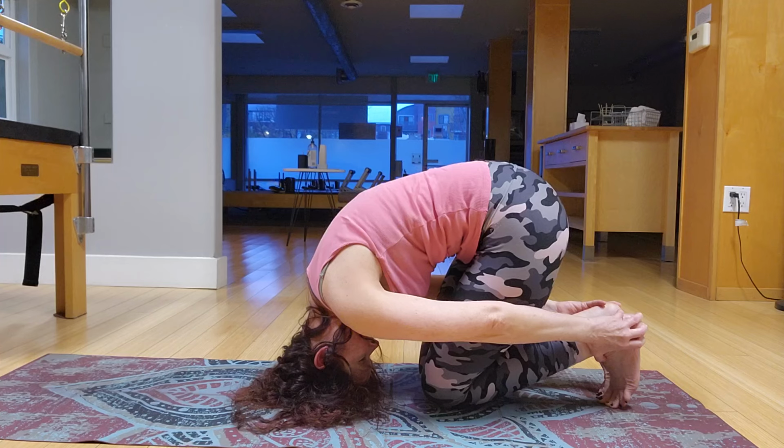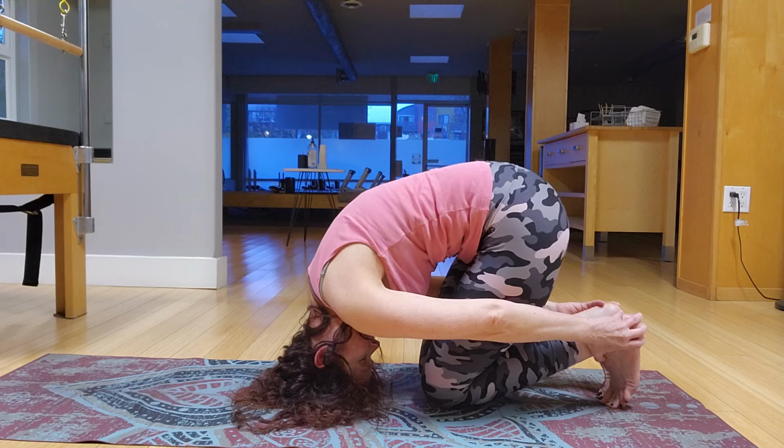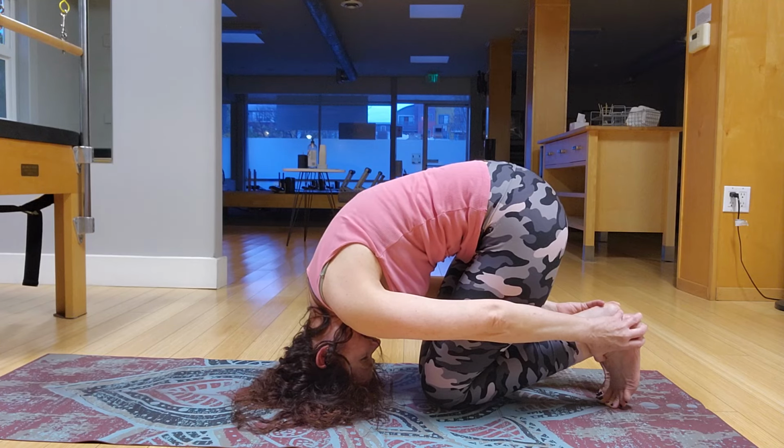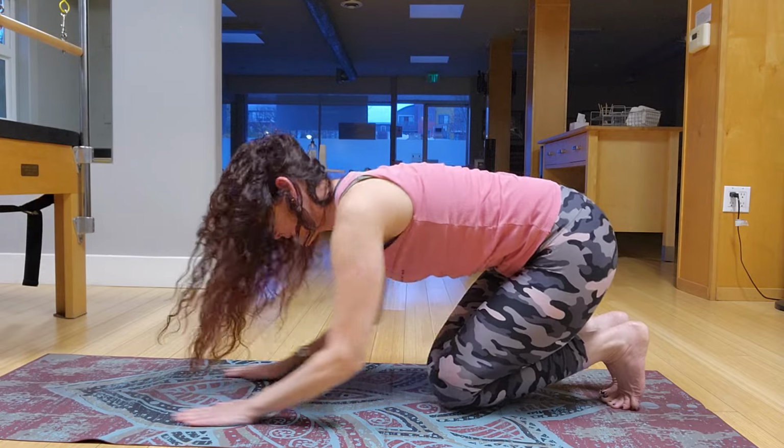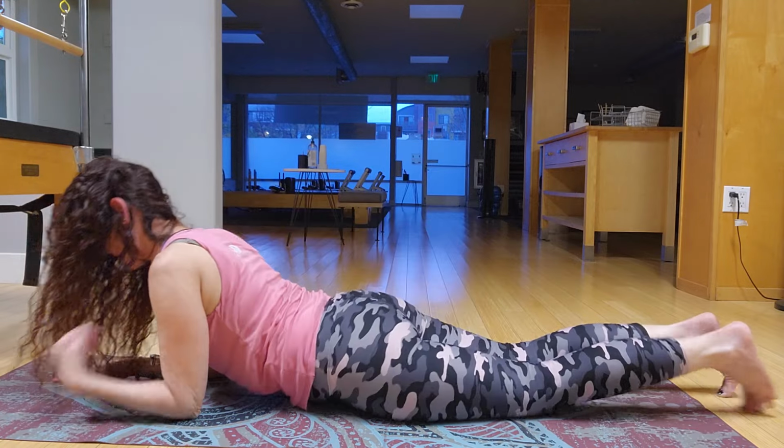Tailbone long. It's like doing that cat in the low back. Feel the low back, lumbodorsal fascia open apart. Feel the spine stretch between your shoulder blades. Now gently come back out of it. And then we're gonna slide back into the mat for one more exercise.